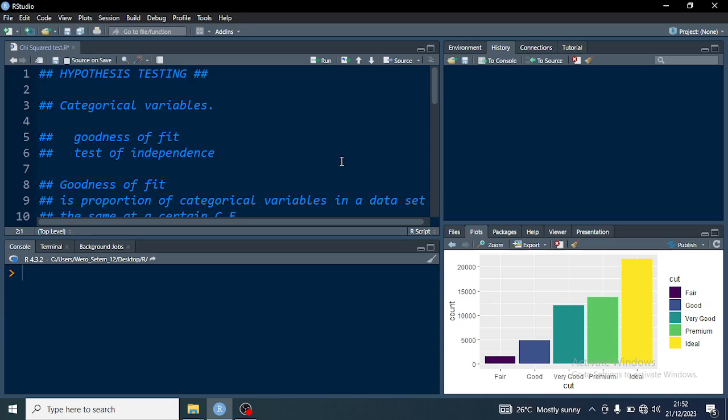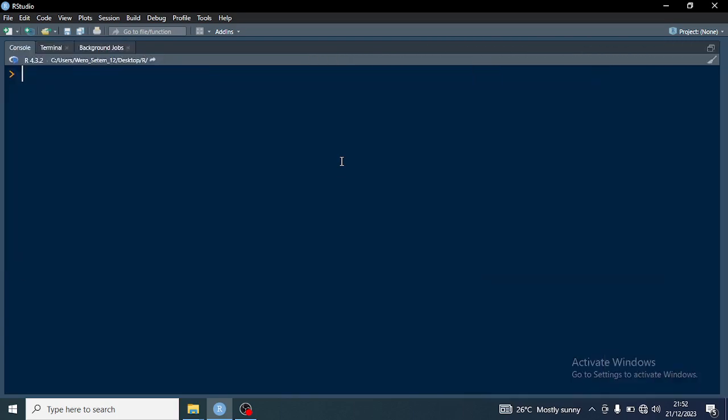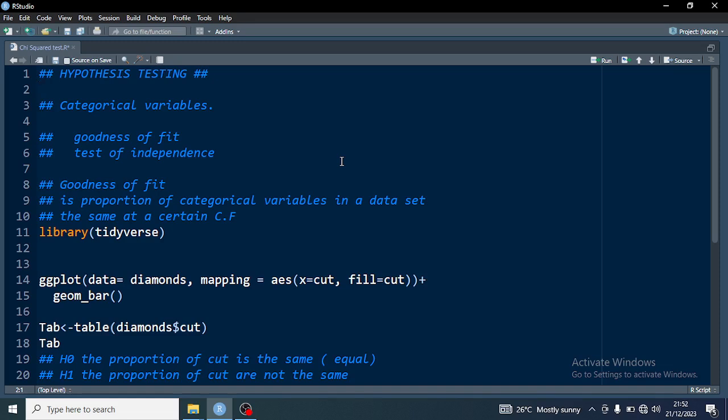chi-square. In chi-square, what we are testing is the proportion, or we are focusing on categorical variables, or factors in R. So you're asking, what is the proportion? The question that you are asking is, because the basis of understanding hypothesis testing is understanding the question: what are you looking for, or what are you interested in, in the data set.